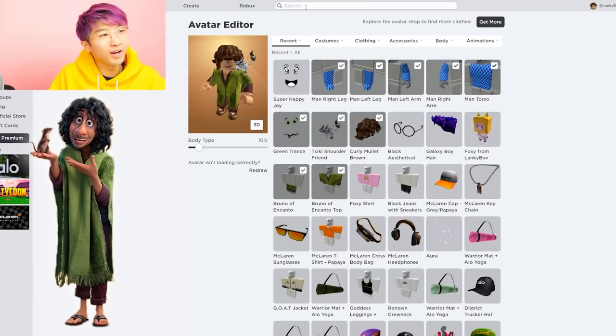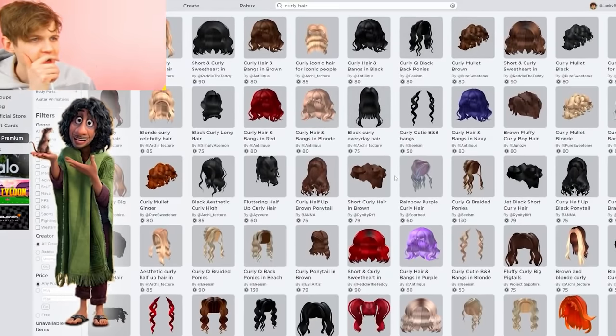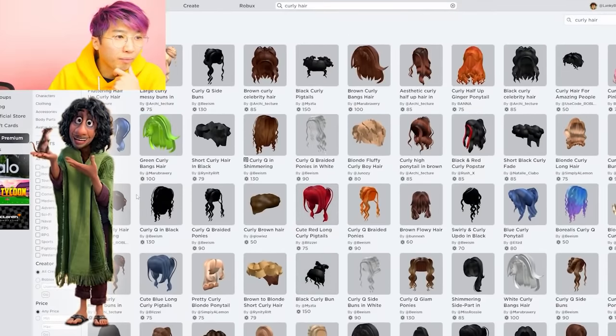That looks pretty good. The hair, we gotta try other hair. Yeah, we gotta be able to see the face. What do we look for? Curly hair. Okay, we found this one, right? Yeah. Let's try a different one, dude. If we can't find anything better, I'm happy with what we have. Mm-hmm. But I think we can find something better for Bruno.